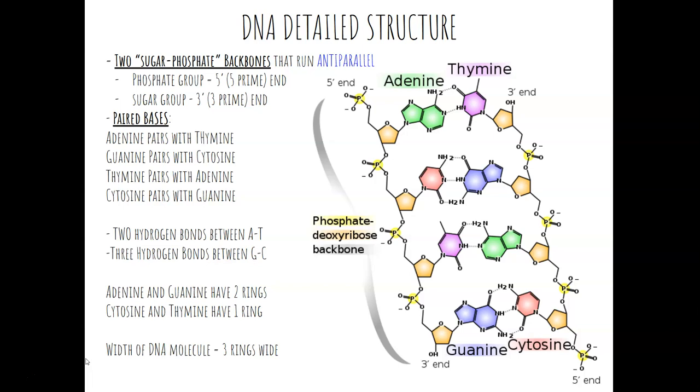The width of your DNA molecule is always going to be 3 rings wide. So if you look at adenine, adenine's made with 2 rings and thymine is made with 1 ring. So in total you are 3 rings wide. There are 2 hydrogen bonds between adenine and thymine, and that makes it a stable bond. Guanine and cytosine have 3 hydrogen bonds between them to make a nice stable bond. And once again, you have a situation where you have 3 rings wide. So the rungs of the ladder of DNA are a stable distance. The number of hydrogens between the bases determines the base matching. So adenine will pair with thymine, guanine pairs with cytosine, and so on.